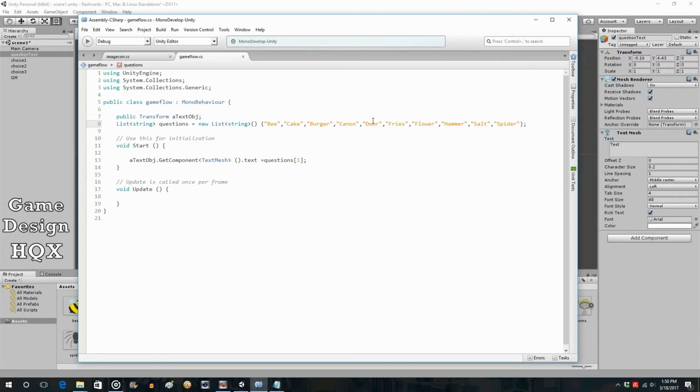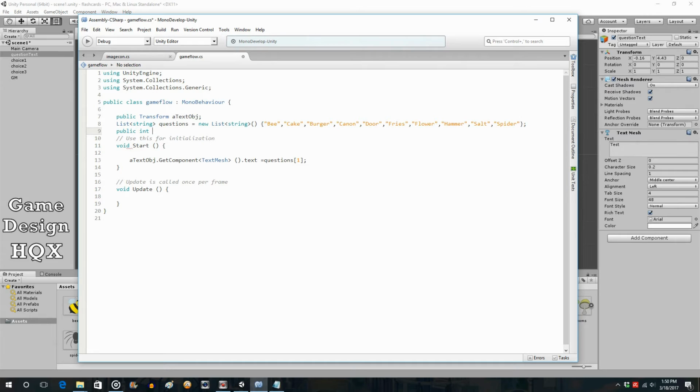So how do we cycle through these? What we're going to do is we now need a statement that randomizes. Okay, so let's create another variable. So public int, so it's an integer, so no fractions.